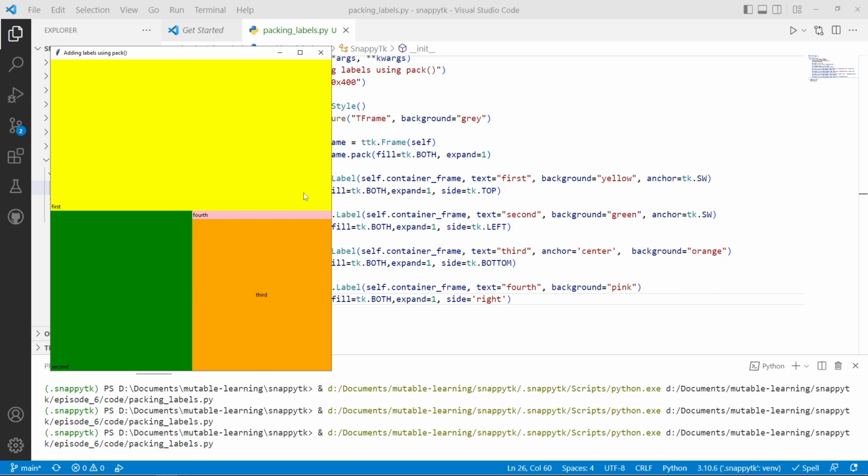So here's a test for you. See if you can make a flag kind of picture out of labels and colors and packing the labels into a frame, like I did at the start of the video where I had the Irish flag with three rectangles of color. Pick a flag that's got, probably rectangles is the easiest, or squares if you can find one, rectangles of color horizontally or vertically, and see if you can make it with two or three labels. That'll be a good test for you.